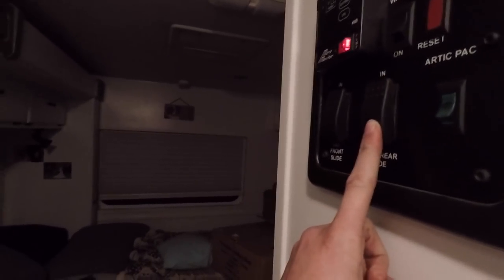Gotta put this out. Oh, right rear. Out. Man, that's a bummer. But Garrett will fix it. He always does. We might need a new bay latch, though. We should probably just get a couple just to have. Alright, let's see what else Lake Havasu has in store for us.